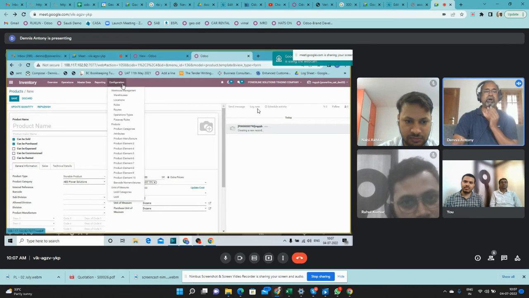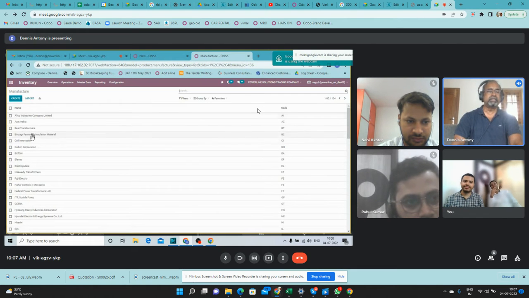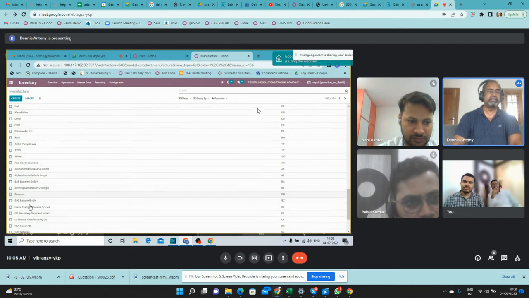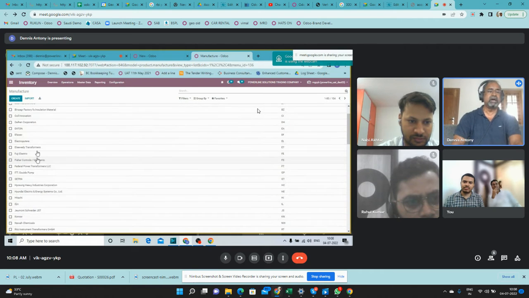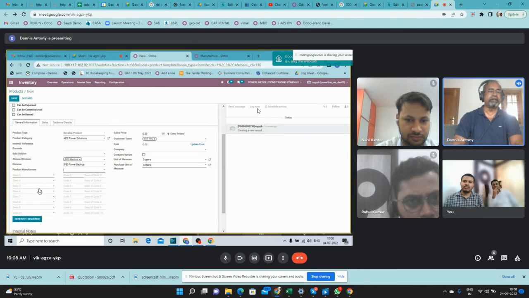So here in the configuration, we have product manufacturers. This will be accessed by only one person. All these companies are registered as vendors and have a two-character code. All the divisions use the same code, and nobody will create a duplicate of it.